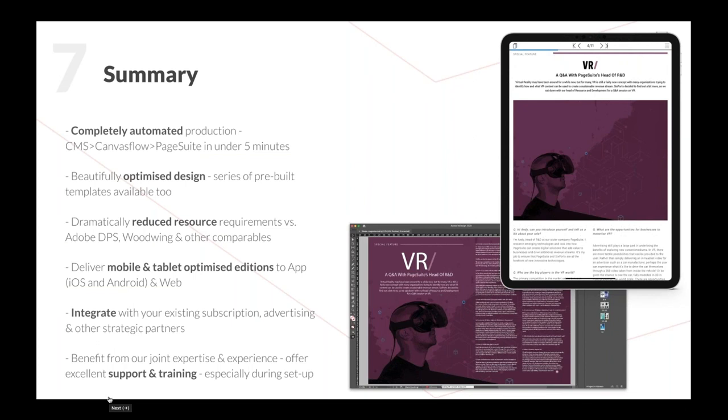We've really built Canvasflow from the ground up to be smart and intuitive, and we've spoken to so many different publishers about the tool set that they need and require to be able to create really strong reader experiences, and that's what we're trying to deliver. And as Christian touched on before, we know what the popular platforms are at the moment, but what they're going to be this time next year, this time next week, who knows. With Canvasflow at the center of that production, adding a new channel is no more work. You don't have to delve back into a new ecosystem. It's add a connector and push it out again. So it gives you that flexibility going forward.